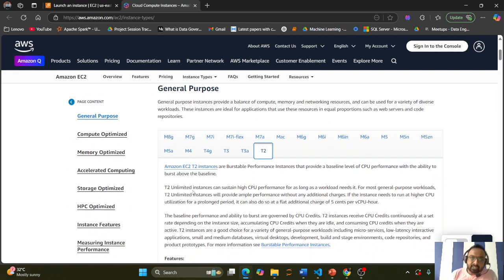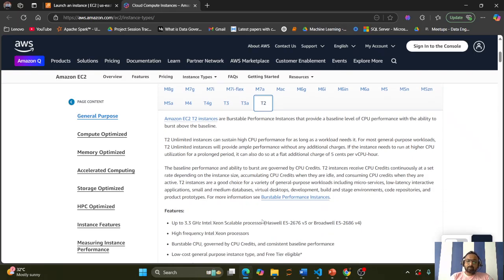If you are planning to take certifications on AWS, you would be learning about all these things in detail, what the different types of EC2 instances are. But on a very high level, let me take a few minutes to talk about this. General purpose, compute optimized, memory optimized. Compute is nothing but CPU, memory is nothing but RAM. General purpose is for when your requirement is very normal, and you don't have any particular requirement for the process to be more memory utilized or CPU utilized, you can choose any of the general purpose ones.